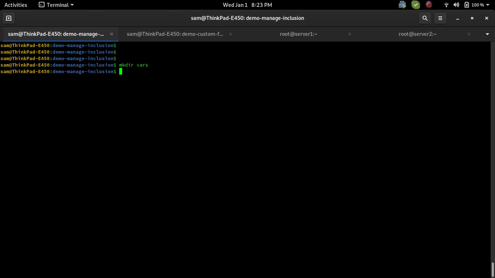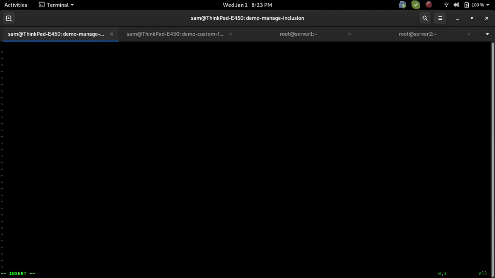What I'm going to do is use the vars folder, and inside it let me create a file called main_vars.yaml, and here I define the packages. I can do it like this: web_pkg will be httpd, ftp_pkg will be vsftpd.